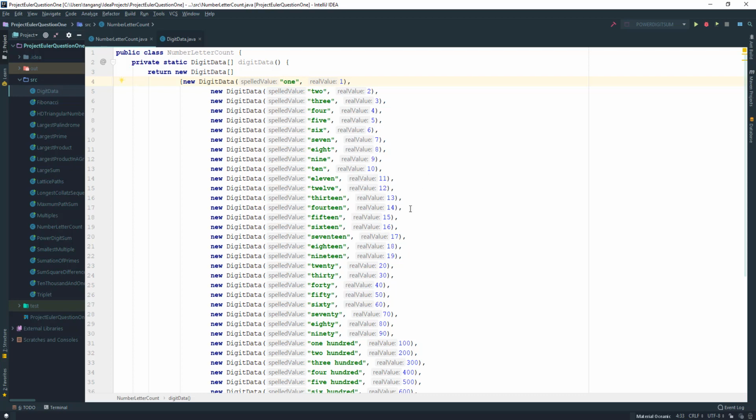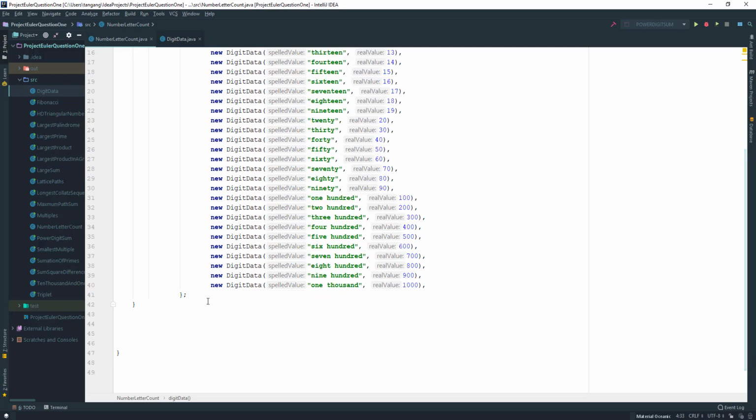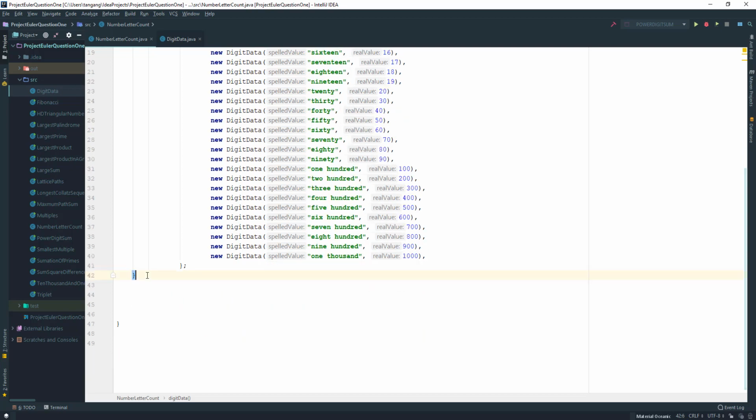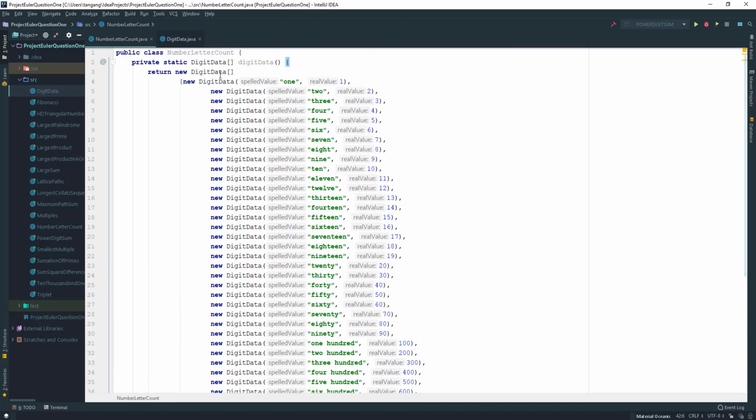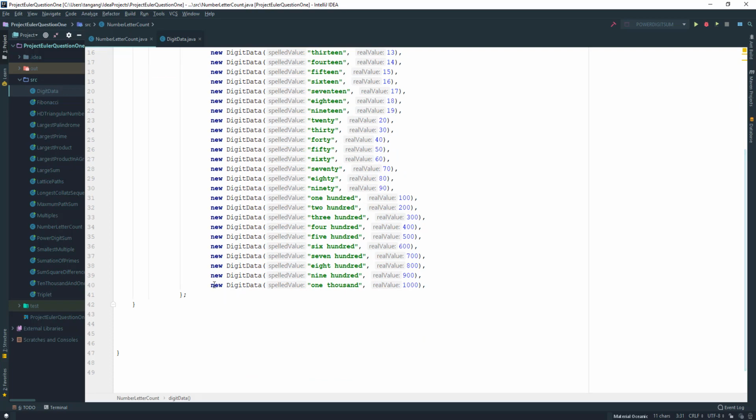And I did that from 1 to 20, because from 11 to 19 they're special cases, and then the rest are just tens, so like 30, 40, 50, 60, 70, 80, 90, 100, and then we have the 100 to 1000. All right, so let's go ahead and start pretty much writing the solution for this. So what we do is we have this array that I created called digit data. Right, so I have a class called digit data, and this is going to create an array here with all of the digits that we actually need to build everything else.